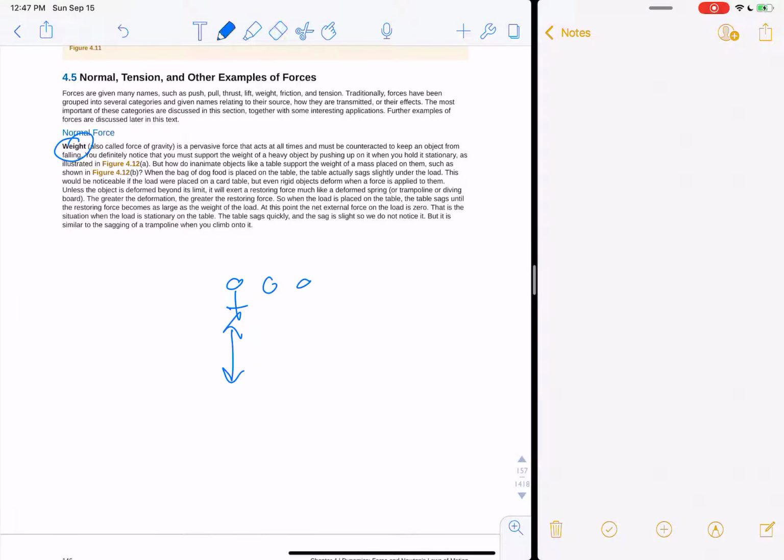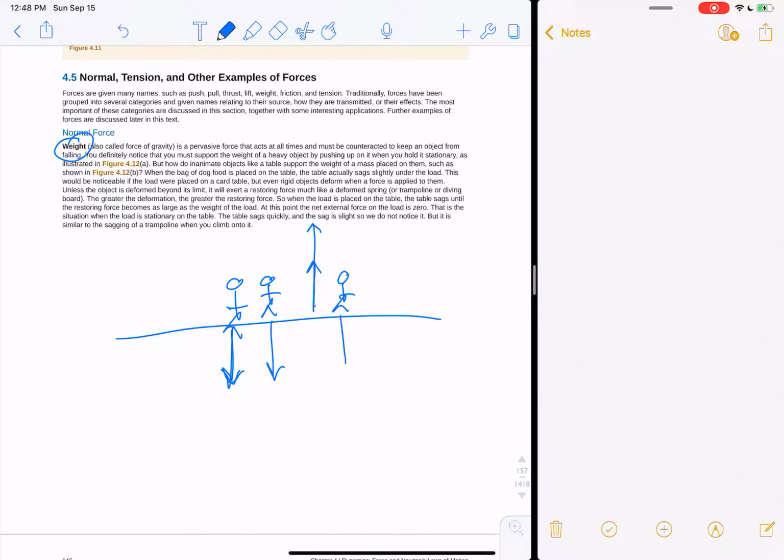Let me draw it this way. We've got a balcony, and we've got a person standing on it. There's the weight pulling down. The balcony says, okay, my normal force is holding up, compensating for that one person. Another person gets on, they have their own weight. Oh dear, now we have to make our weight twice, so our normal force has to get twice as tall.